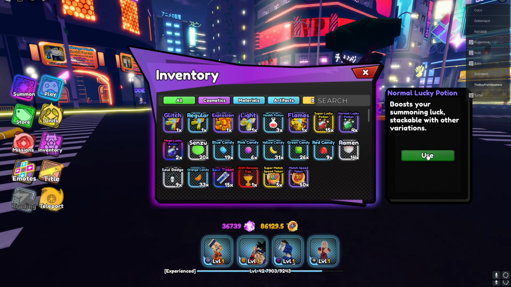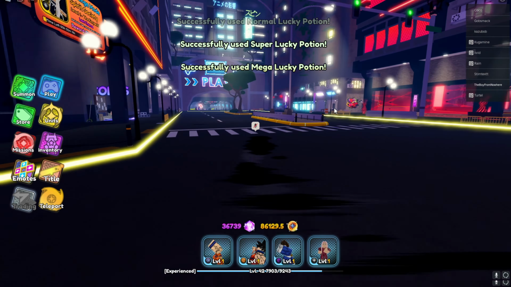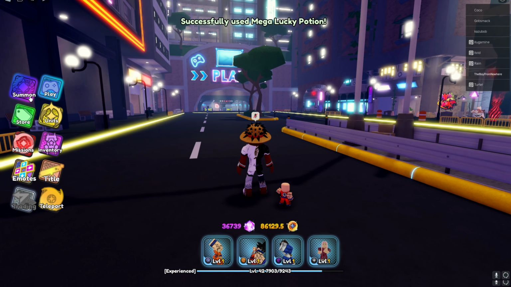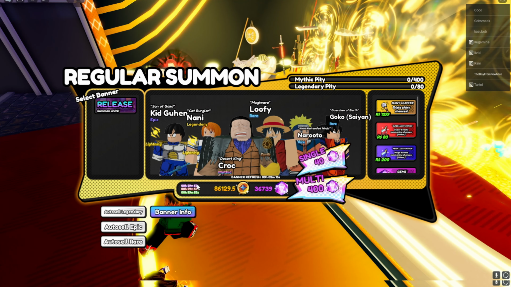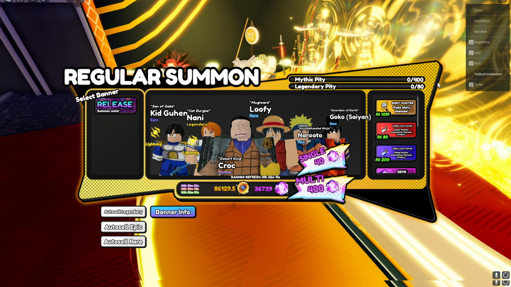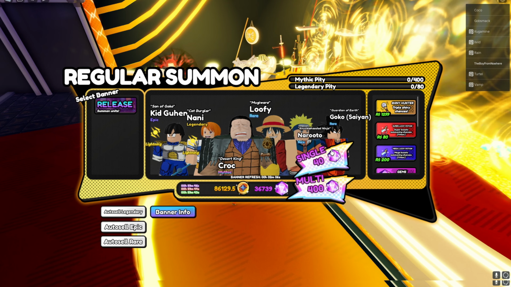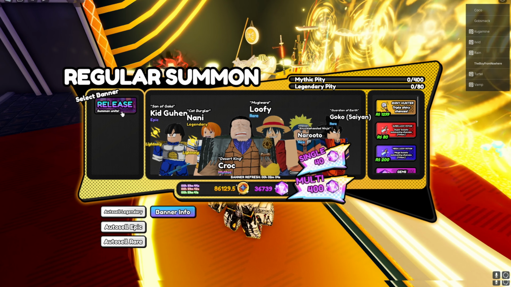So just for the video, let me use that real quick and see what we get. All three tiers of lucky potion. I just used them for y'all. You guys are welcome. Anything for the viewers. As you can see, it's an hour timer. And yes, your pity does reset on the hour. Why? I don't know. But I can showcase to you a good multi-summon with three luck potions.